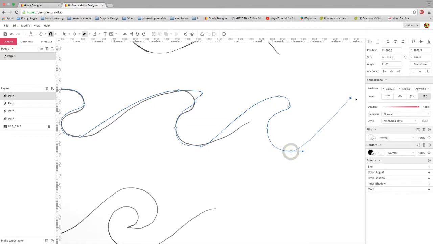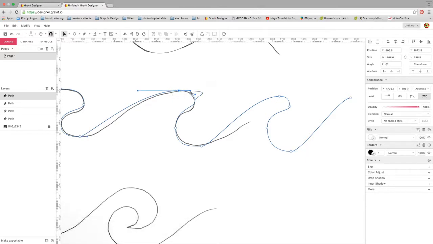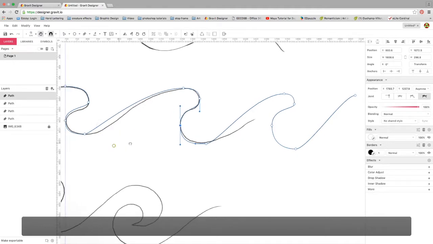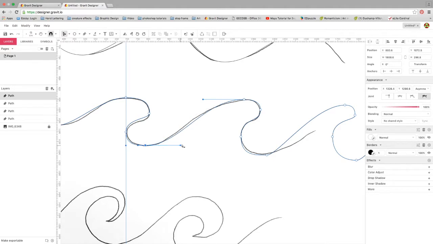And there we go. Okay, so now I can go back and fix these up. If I want this, sorry, this is also just the sub-select pointer. This is pretty standard in these kinds of programs, right? Where you've got a pointer that will let you select your object to move it around and resize it and things like that, or rotate it. And then you have some sort of a sub-select tool. Usually it's a white arrow or hollowed out arrow. And that one will let you adjust the individual points here.